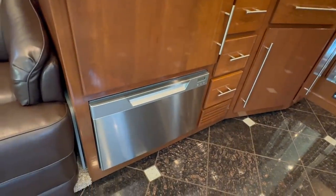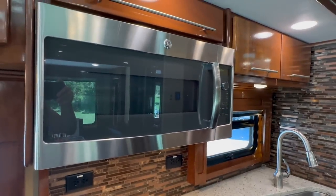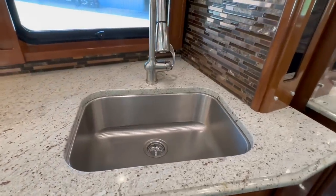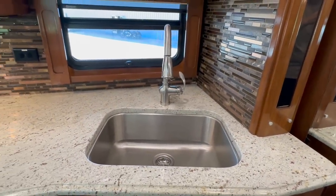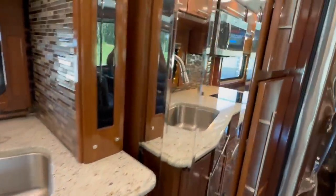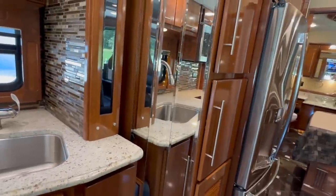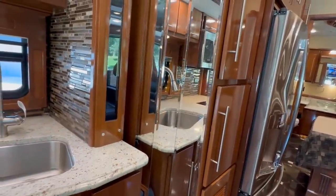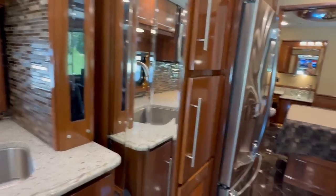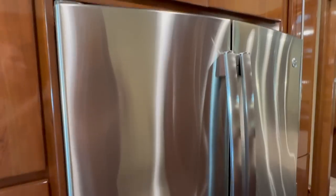The kitchen has a Fisher & Paykel dish drawer dishwasher, two-burner Kenyon cooktop, a GE convection microwave, and a huge stainless sink. This coach is built for living in or entertaining — lots of space to cook and clean up. I like the mirrors with beveled edges; you don't see that in the 2022 or 2023 models. It makes the coach look more high-end, more ritzy.